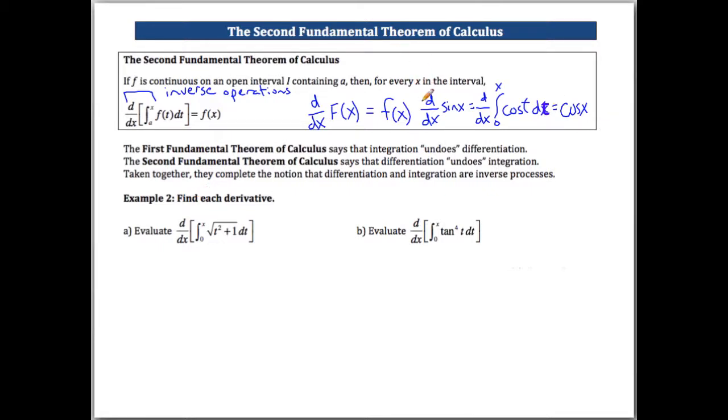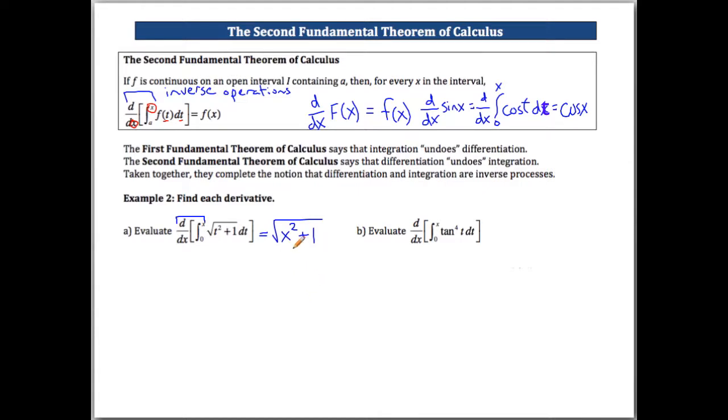Now you'll notice here the notation that this x and this x have to match, and this is going to be a function of some other variable right here. And so if we wanted to evaluate the derivative of the definite integral from 0 to x of the square root of t squared plus 1 dt, this becomes a very simple process. We see this and it undoes each other. So this is just going to equal the square root of x squared plus 1.